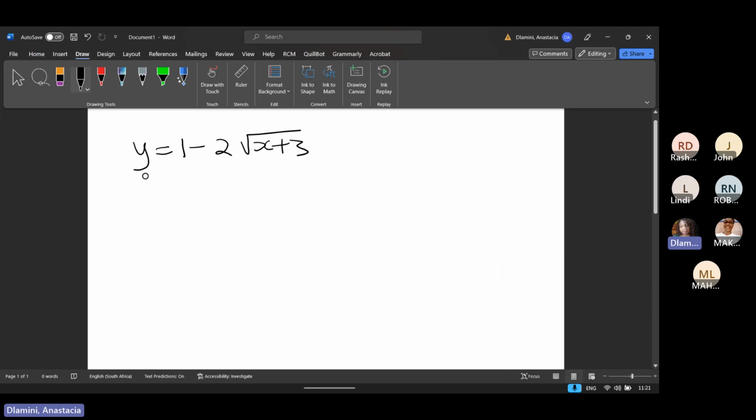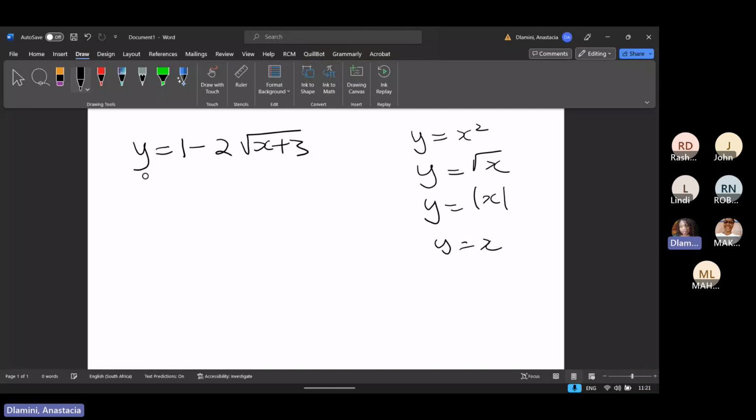For a parabola, you have y is equal to x squared. That's your parent function, and then you do the whole transformation. For a square root function like this, you start with y equals square root of x. For an absolute value function, you start with y equals the absolute value of x, and y equals x for your straight line function. Those are parent functions. Some people call them mother functions. So before you do any transformation, you start with the parent function.